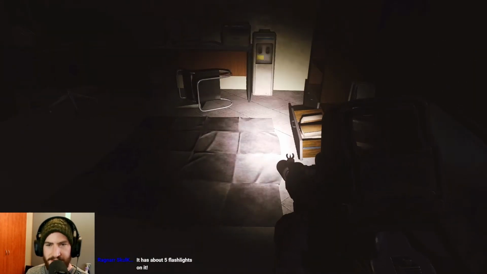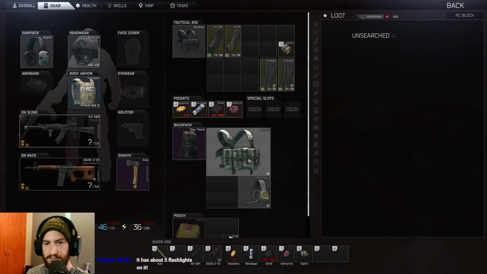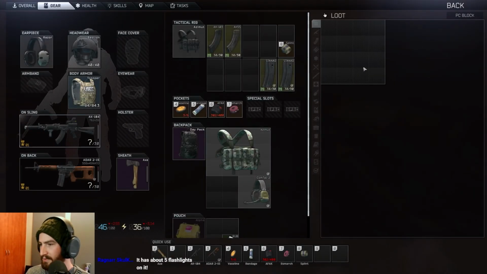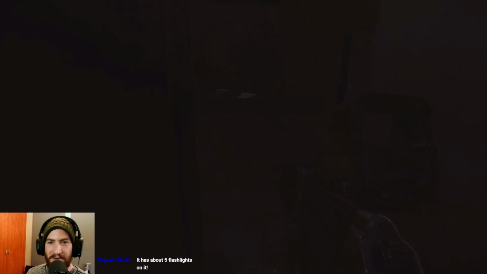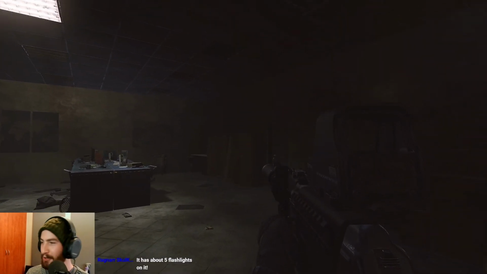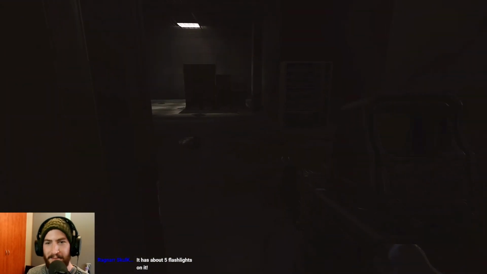Can we loot these? No, of course not. That'd be too easy. About 5 flashlights on it. Wrath of the Sun. That's insane. I really do kind of want to build a lighthouse gun at some point if we get enough flashlights. Because I can put 3 on this thing. And I feel like with a few more, with the right mods, we could get up to like 5, right? Maybe even 6.